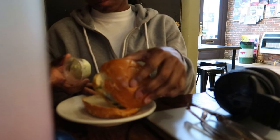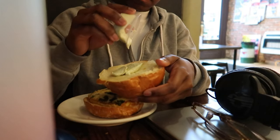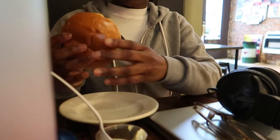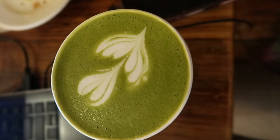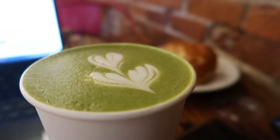I've been spending a little bit too much time in the house for my liking, so I decided to leave the house and go to this really cute coffee shop and get a little bit of work done. I decided to get a matcha. This is like the first matcha of my matcha obsession.